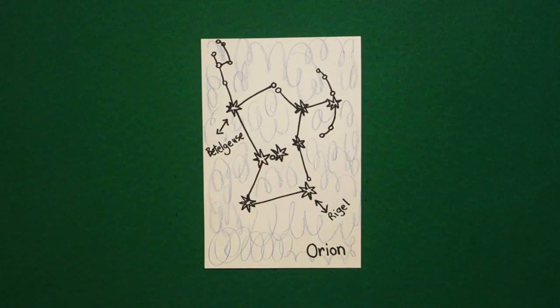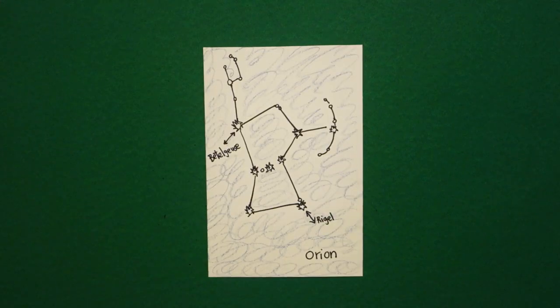Okay, let's see what this looks like all colored in. Okay, here's my Orion the Hunter constellation all colored in. It's interesting because every time I draw one of these, I make them either bigger or smaller than the original. But anyways, you get the idea. It's pictures in the sky from ancient times.